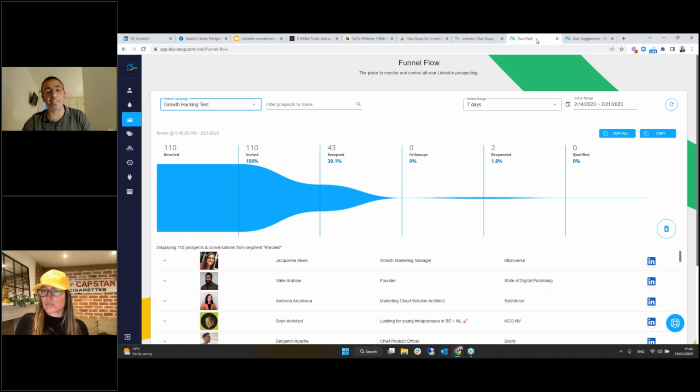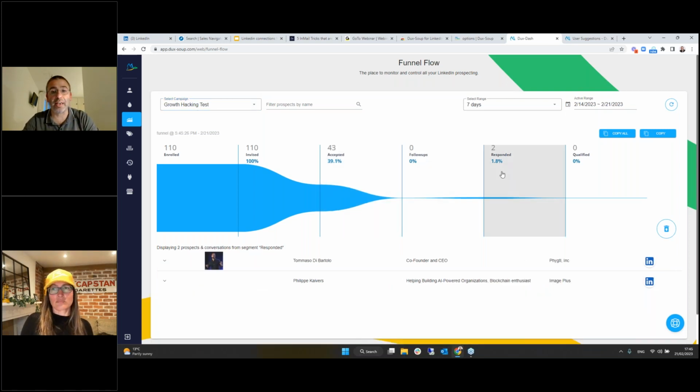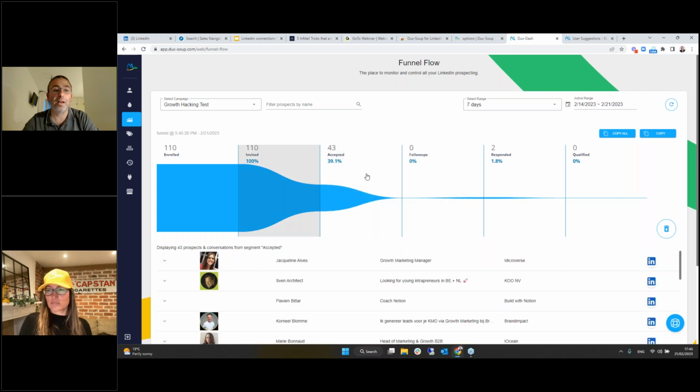So in the last 7 days, I've sent out 110 invites. We can see here how many accepted I've got. I'm yet to send out a follow-up. That's how long I'm giving between my activities here. But we can see here, for example, my connection request acceptance rate. And Dux-Soup is monitoring all of this and populating this data for you. Remember, you can always click on each of these blocks here to see who has responded or who you sent follow-ups to, and you can even copy this data into a spreadsheet if you want to as well.